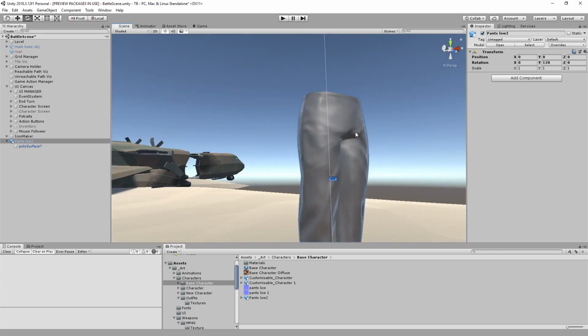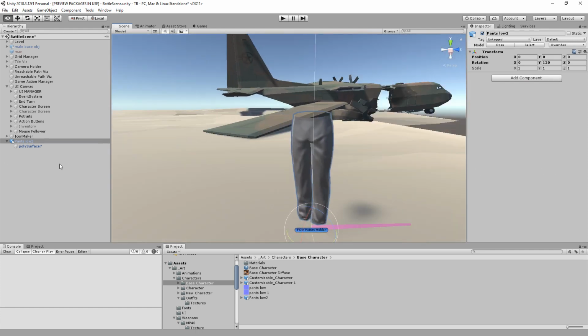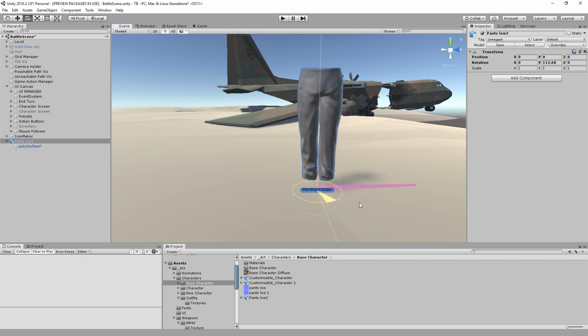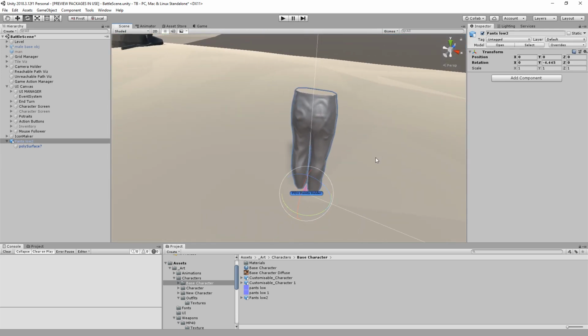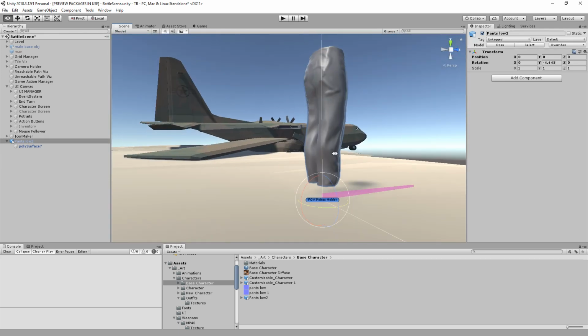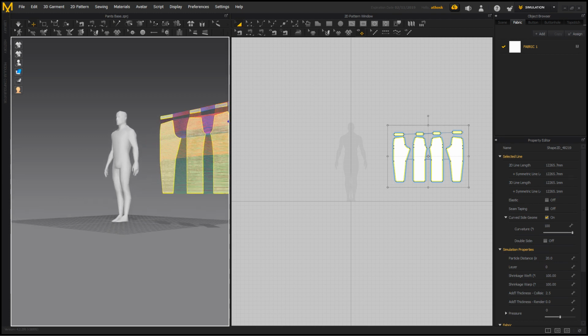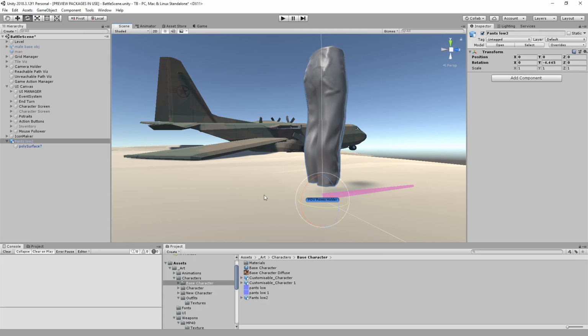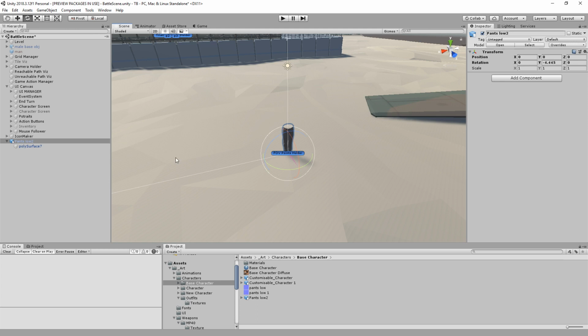There's a few issues I can see in here on the crotch of this guy, but that's basically the main idea of how we can get some clothes semi-fast rather than having to sculpt all of this again and again. You can start from Marvelous Designer. If I wasn't talking and didn't have those problems at the start, I could probably make this slightly faster. So it's a pretty valid approach. As you can see, we do end up with a pretty good model.